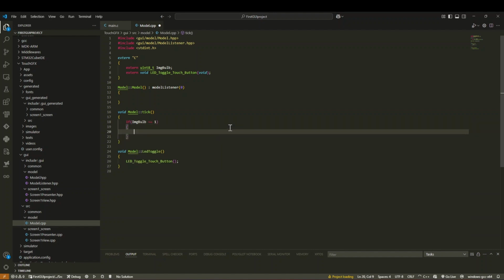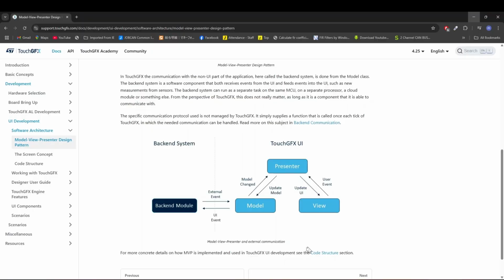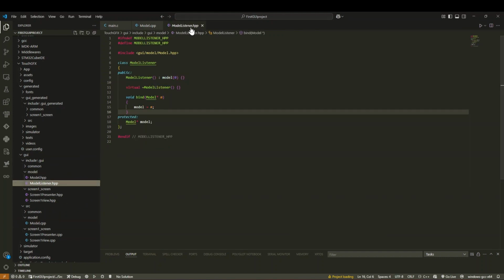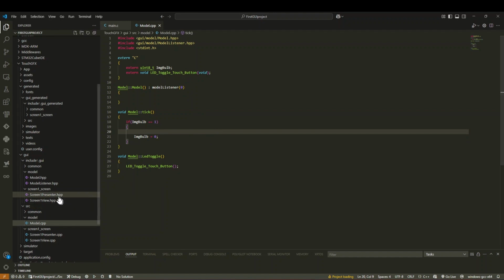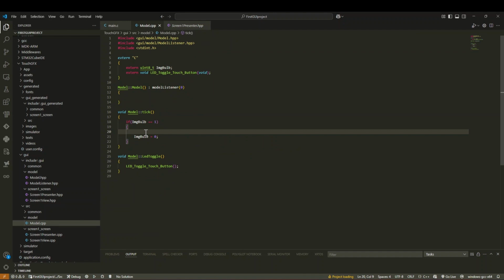If it's 1, first reset it back to 0. Then call the view to update the UI. Here, we are calling imgbulb toggle through the model listener.